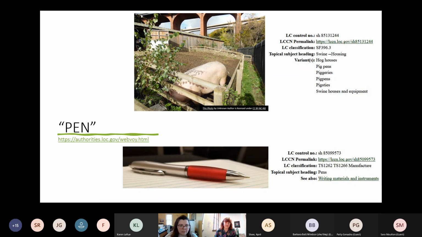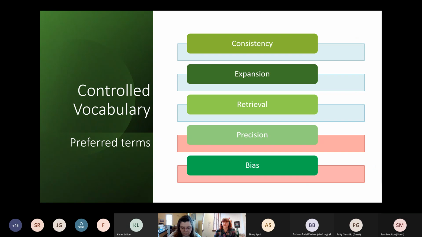It's agreed upon terms that get at the heart of a topic, a subject, a concept, and how it should be phrased so that you can be specific and consistent. So those are some of the pros: the consistency, and the ability to have an expanding vocabulary is helpful. There is room for expansion in something like the Library of Congress subject headings, which we'll get into a little bit more. And it really is so that retrieval can be accurate, and you can get the same thing every time, as well as within your catalog, you can search one specific topic and it'll pull everything up with that same phrase, with that same controlled vocabulary.